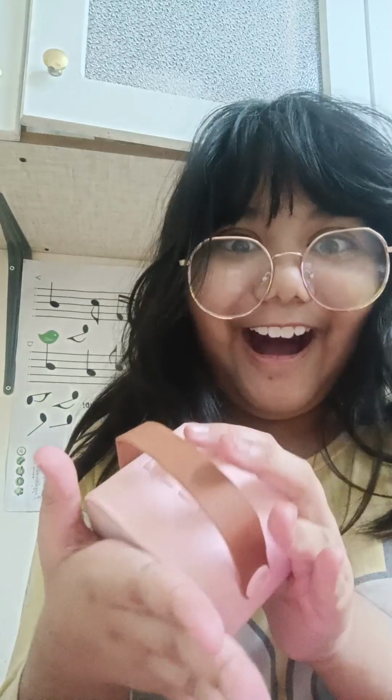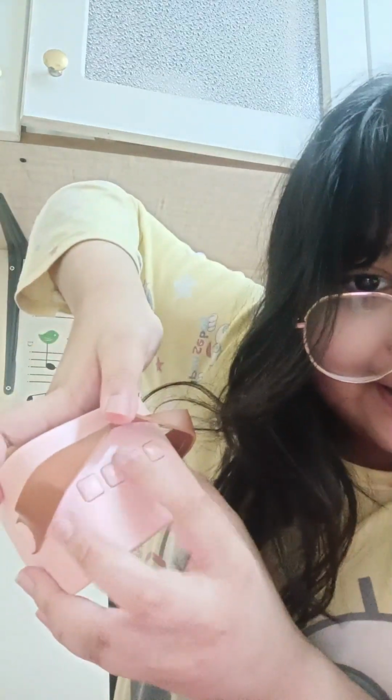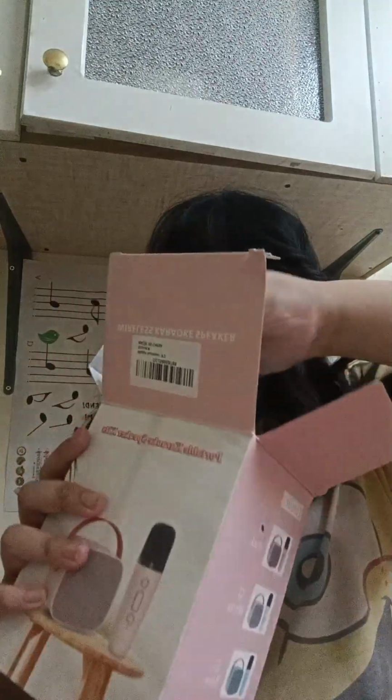Why is it so hot? This is so cute. This is the speaker. And these are the buttons. This is so nice. Okay, now off. Oh, there's some extractions. You don't need that. The mic! Oh, this is so cute. La la la la. This is nice.